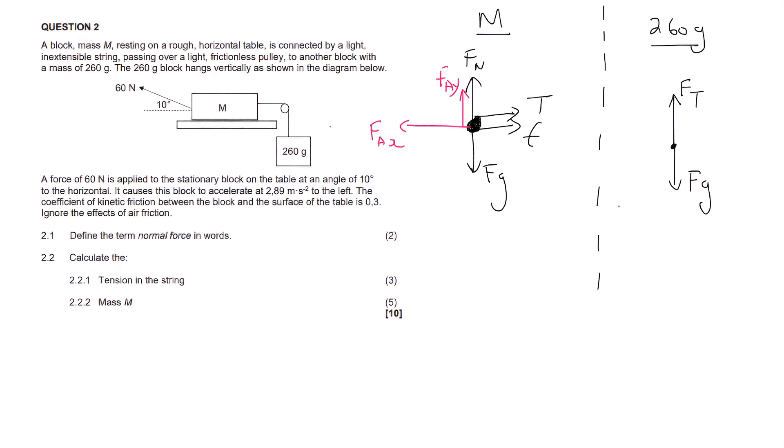What I then tell students to do is you're going to use F net equals M A on these two situations. So you would use F net equals M A and F net equals M A. However, usually they don't give us acceleration. And so what usually happens is after you go do F net equals M A on both of these, you would then link them together simultaneously. But in this question, we are given the acceleration. So we don't have to go do the F net equals M A for this one, because it's just going to be too long and difficult. I mean, look how many forces we would have to consider.